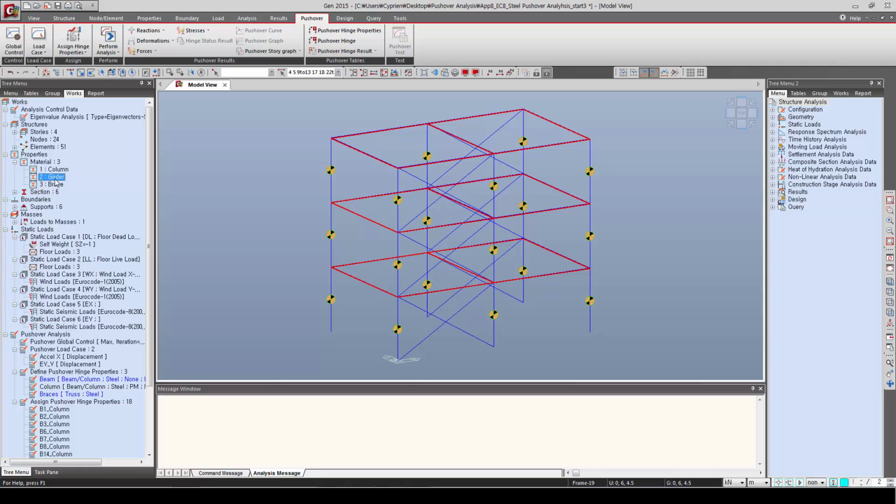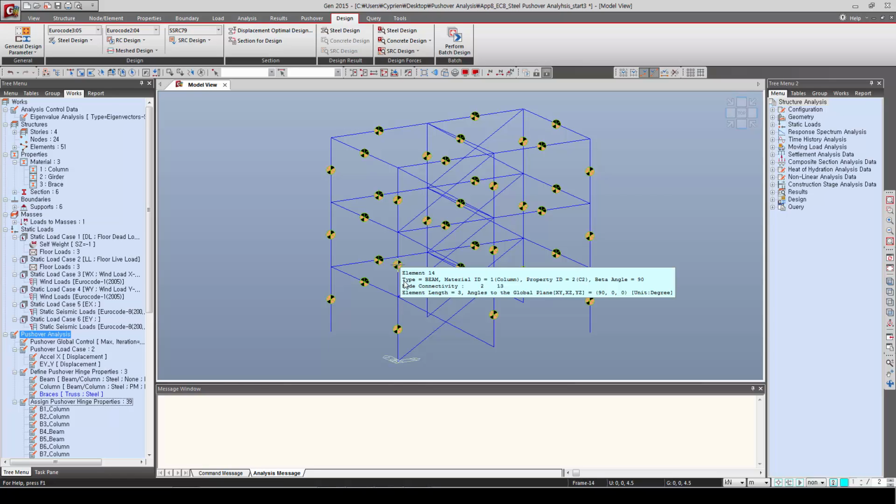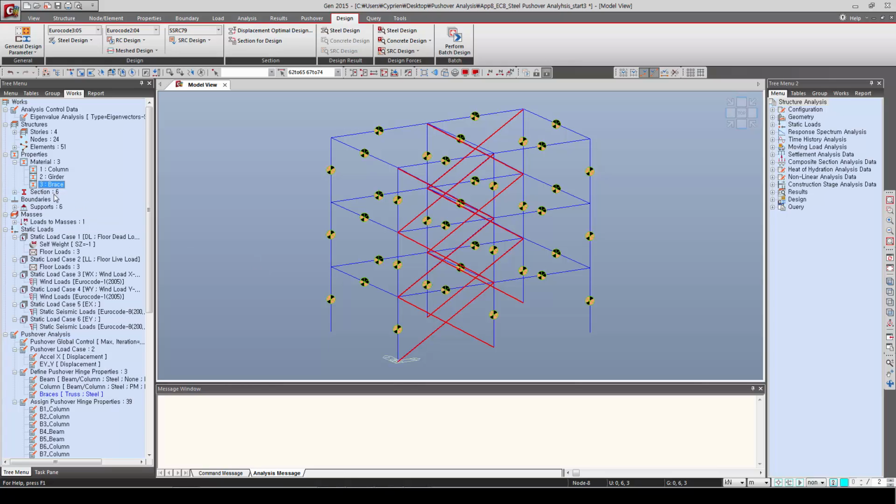Now I'll show you the second method, which is directly to first select like that. So I can double click, for example, on the material to select my girder, and then what I'll do is simply to click on the property here and drag and drop it to assign this second property. Now let's do the same for the braces. Click on the hinge property here and drag and drop, and now all my hinge properties for the column, for the beams, and for the braces have been defined.